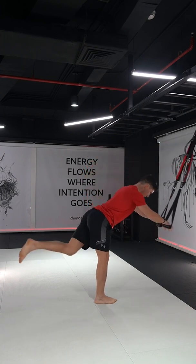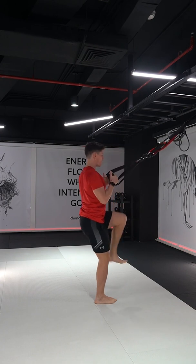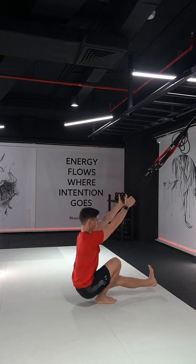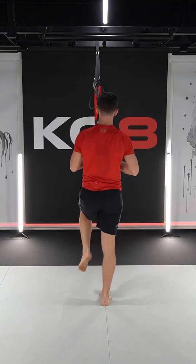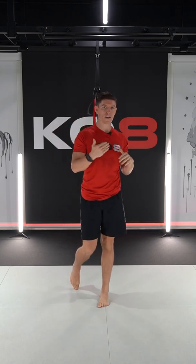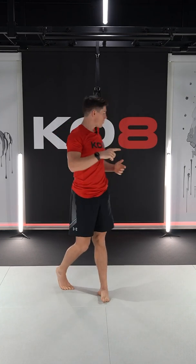This is number 5, dive forward, nice and slow. 2, last one, bam, okay. Did you feel that? Feel everything lighten up? That's exactly where you need to be, okay? So well done. Don't worry if you don't go as deep as I do or hit the end range as I do. As I say, it's all about practice at this stage and you'll get there with the more you do it, okay?